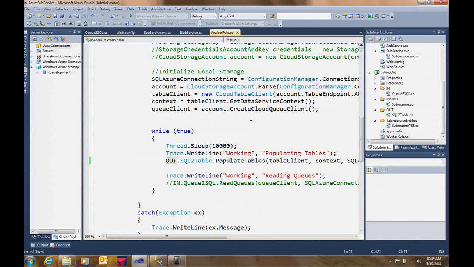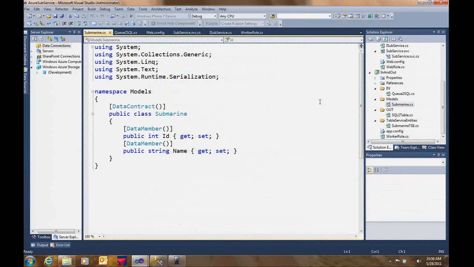and it's going to populate tables. One of the first things I want to show you, though, is on this side, just the classes. So you saw the database there for Submarine, and so we have a Submarine class. This is just simple stuff, right? It's a public class. If anybody's done WCF stuff, you put attributes on it, DataContract, DataMember, to help in serialization, which is needed some places and not needed others, but I'm just going to have it on all of them to take care of it. And you saw we just have an ID for the Submarine and a name.